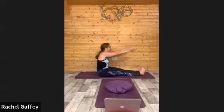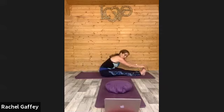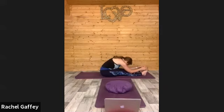Come all the way forward. Find your toes. Soften the shoulders. Flex forward and breathe. Deep full in breaths. Long, slow exhales. Soften the shoulders. Let that head be really heavy. And then slowly round and lengthen up that spine tall again for me.